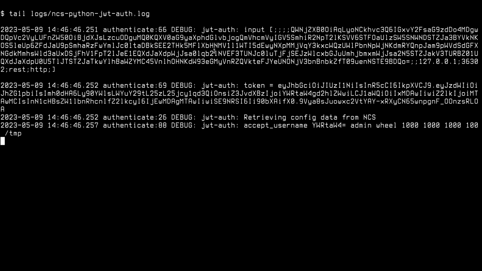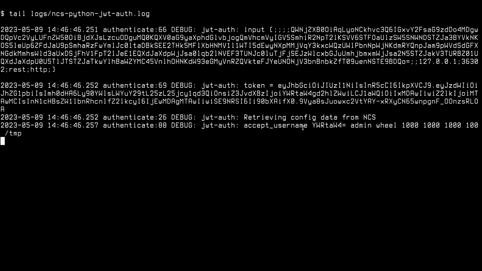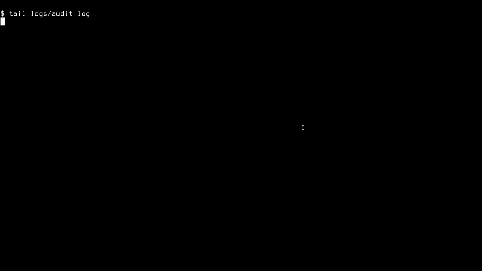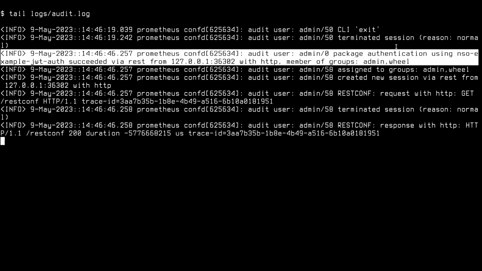We can see the input, the token that we had, and what we save. This is what it would look like during development. I guess this would not be recommended during production. The audit log carries this new log symbol: package authentication is used with what package, over what context, and so on. And that concludes the demo.